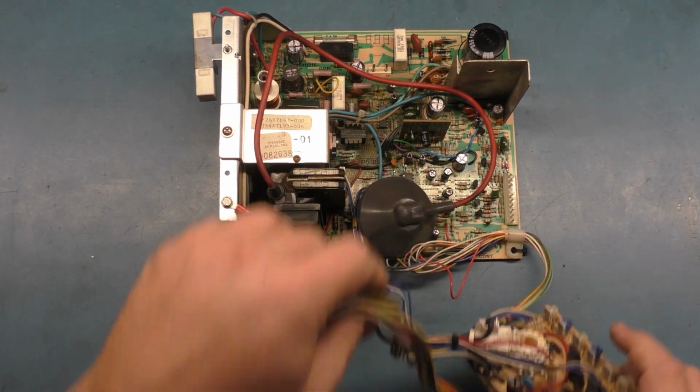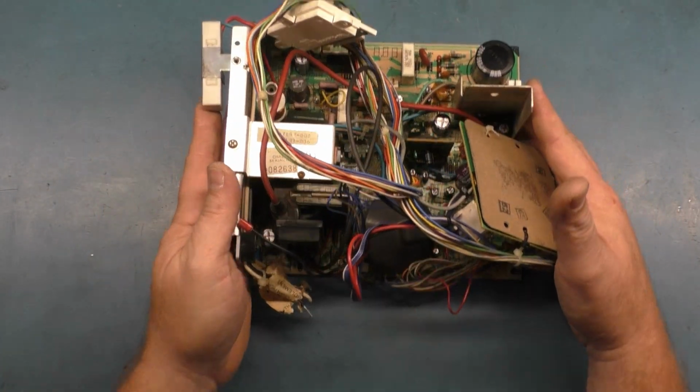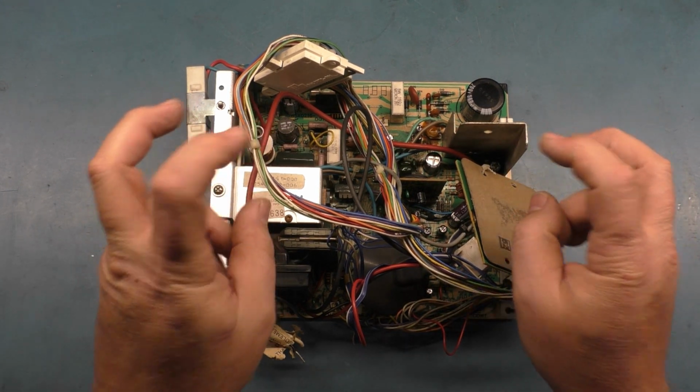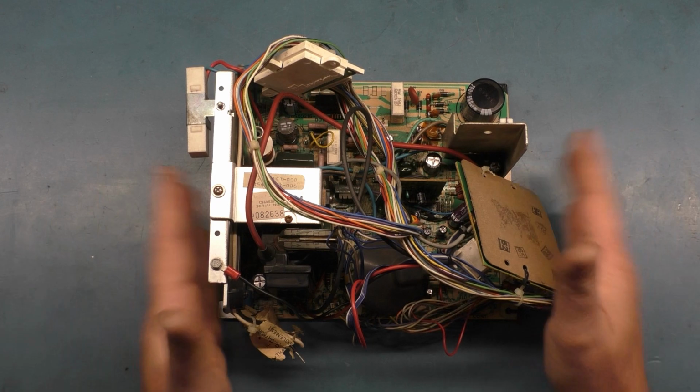So let's get it back on the tube and put it through its paces, make sure it's all good. And this will be a nice, quick, and easy, again, I say rebuild because it wasn't really a repair. So let's see how it turns out.